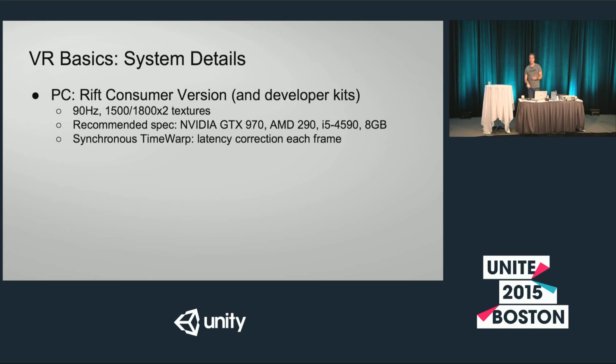So to give you a little more detail, the consumer Rift is going to have a 90 hertz refresh rate and roughly 3 times the pixel fill of a 1080p render target at 60 hertz. So that's significantly more pixel throughput than you may be used to rendering. And a lot of people are complaining about the short time they have to do this rendering. Unfortunately, that probably does have implications for the quality of your graphics. You're going to need to try to optimize that as much as you can.